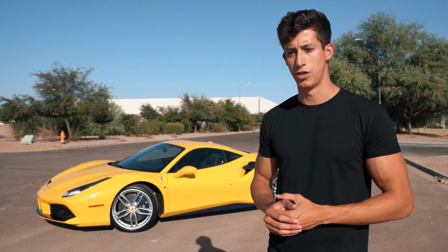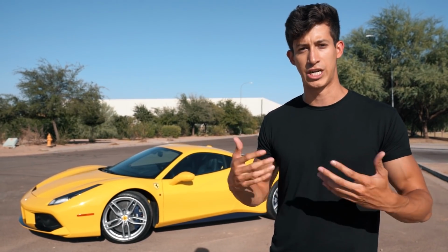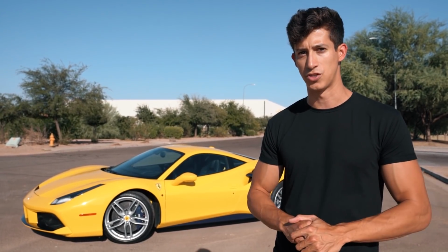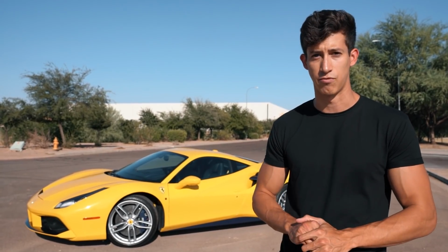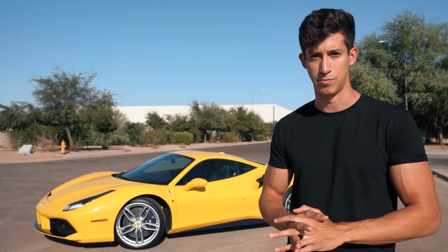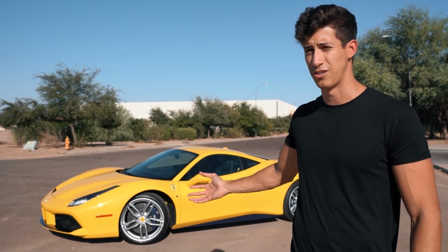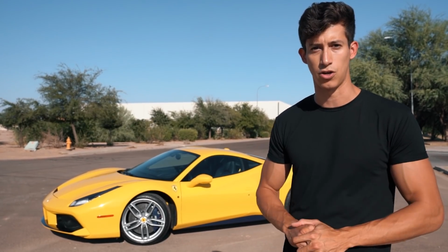One of the things I really enjoy is, of course, owning supercars and driving them, but even more than that, I love sharing the message that you never have to overpay for these cars, and if you do it in a smart and effective way, you can buy them and sell them for a profit, just like many dealerships do. We're one of the youngest people here in Arizona to own and operate a dealership, but I actually did this private party, as you can all do as well.